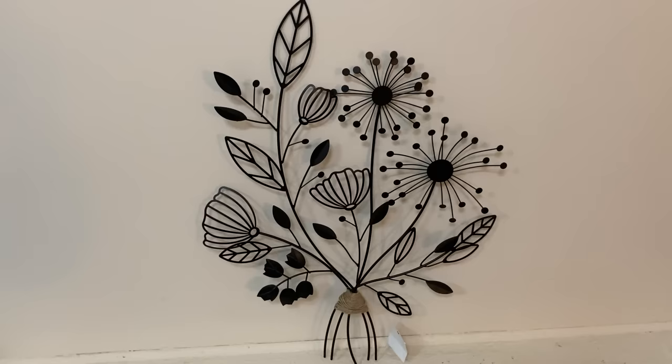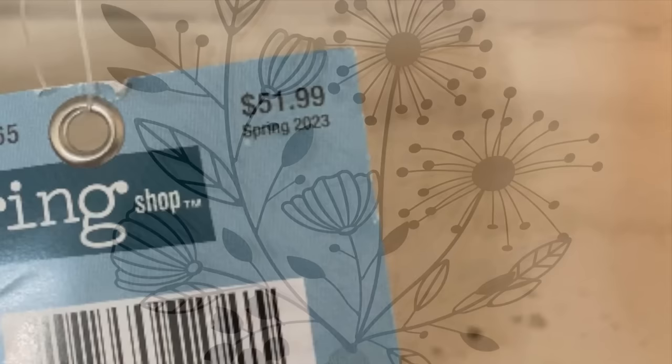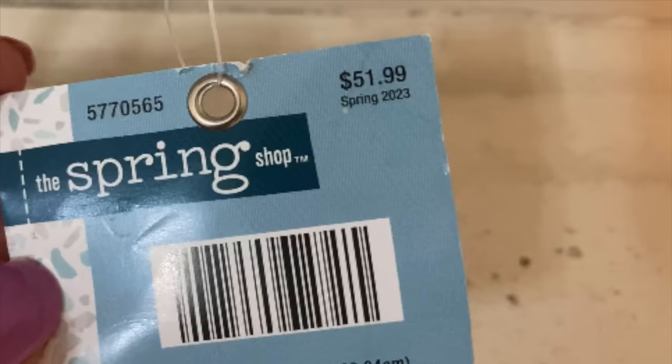This DIY was based around an item I found in Hobby Lobby. I fell in love with it and said to Paul, we need to put this in the little house in South Carolina — it needs to go in the kitchen on the one blank wall we have. This is the gorgeous metal piece we found in Hobby Lobby for 90% off. It is big. It is beautiful. This retailed for $51.99, but at 90% off it was like $5. What a win.